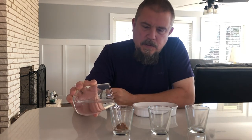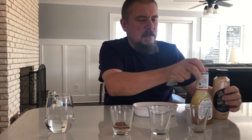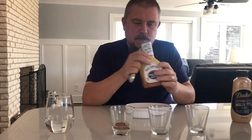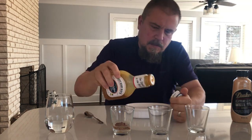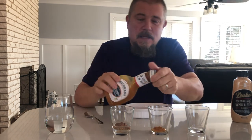So I'm just gonna submerge one in water. And then I heard a really good tip is, say you're getting ready to rehydrate this to cook it, you can go ahead and add your flavors to it. So I'm gonna try one in this barbecue sauce. And I saw where people put it just straight barbecue sauce. I'm gonna add a little bit of water.